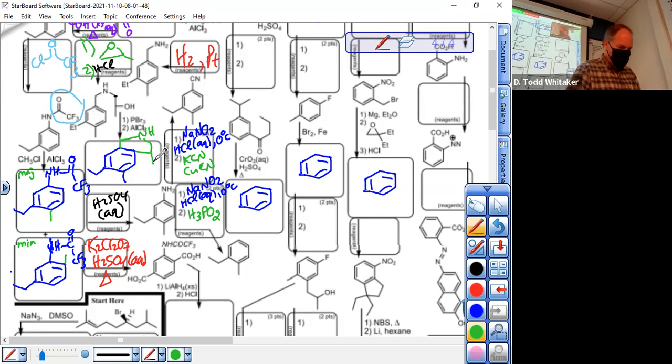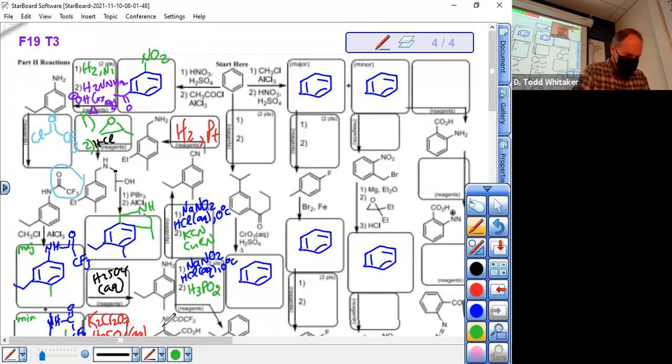Pretty nice. Did I do it right? I think so. CH2NH, CH2NH, CH2C with a methyl, C with a methyl, C attached to the benzene. Ring size 6. 1, 2, 3, 4, 5, 6. It looked like 5 to me. That's why I didn't like it. 6 is a little better, but it is 6. Okay. Wow. How are we doing?